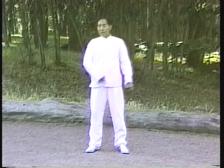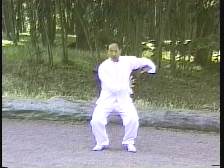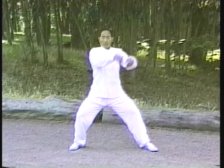Every circle in Tai Chi is a circular motion. So every circle movement includes ward off, roll back, press, push. Whenever you make this kind of circle, you still have ward off, roll back, press, push. So that's Tai Chi's basic principle, and it's also very important in push hands and fighting. For example, the ward off.